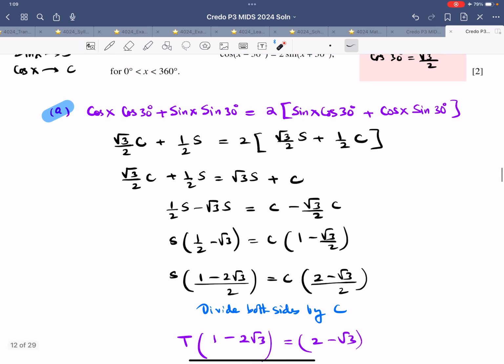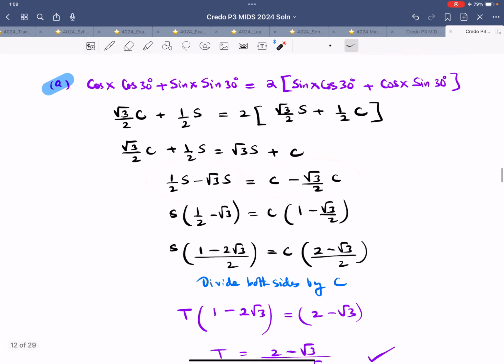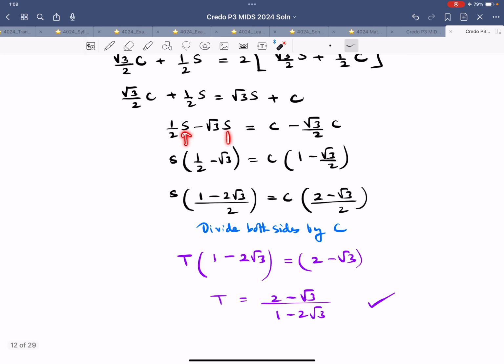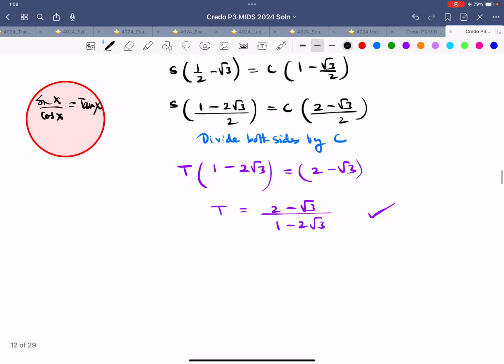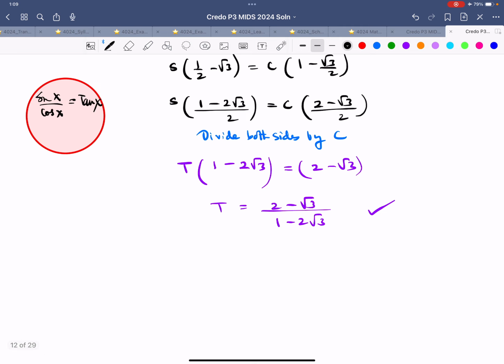Simplify. Take all the sine terms on one side. Take all the cosine terms on the other side. Take sine common out. Take cosine common out. Simplify. LCM. Simplify. LCM. That is what you are going to do. And then divide both sides by cos. When you divide both sides by cos, sine over cos is tangent. So let me also write over here, remember the rule that sine x over cosine x is tangent x. That is the thing that is needed. And then make tangent the subject of the equation. So that is what you get out of this.